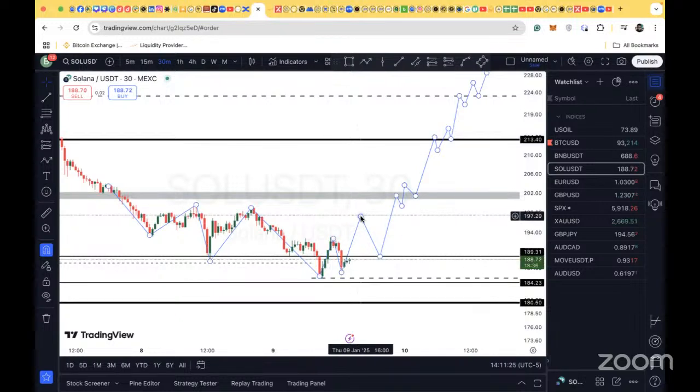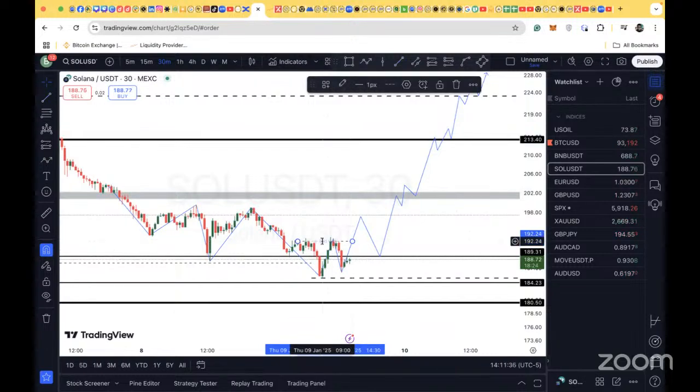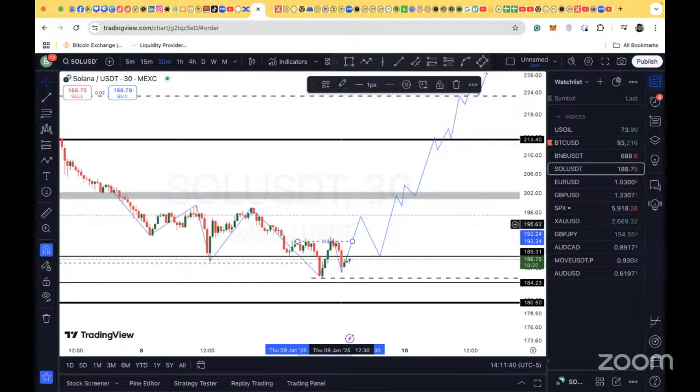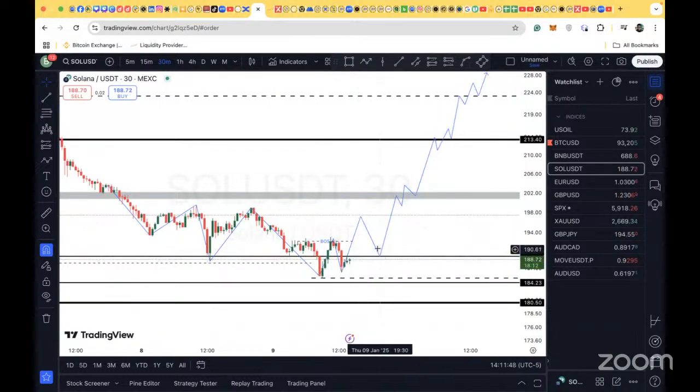If you have this push to the upside, a break of structure, if it happens. You see all these places here, the price could not break the structure. There was no break of structure. It's very important that you have a break of structure, BOS, on this smaller time frame before you enter. You need to see a break of structure. Once you have this break of structure and a pullback to 618, you look for your entry.